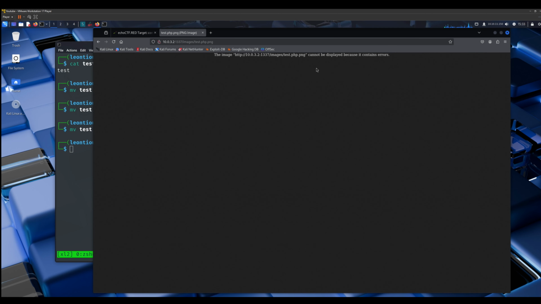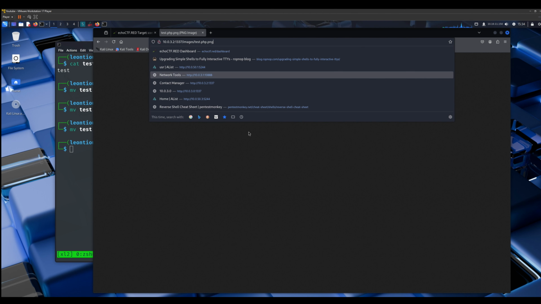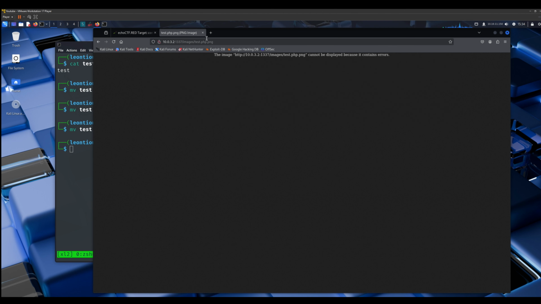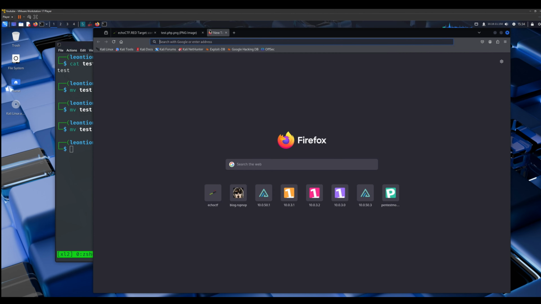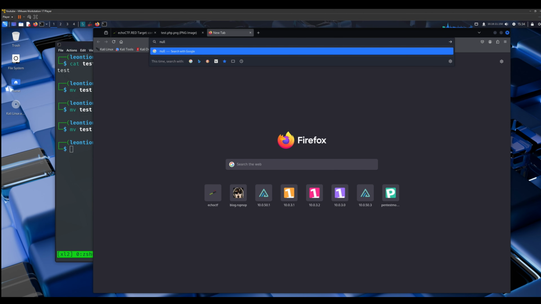As you can see, cannot display because it contains errors. So we know we can reach that. We uploaded the file. There is a technique where you can put a null terminator here, and maybe we can discard the last file type. Let's see if we can find this technique, null terminator.